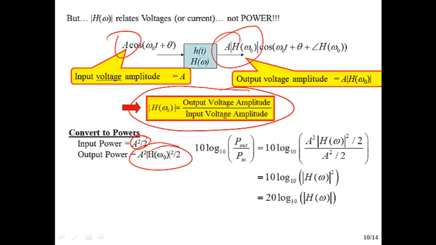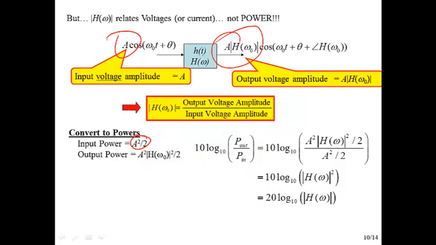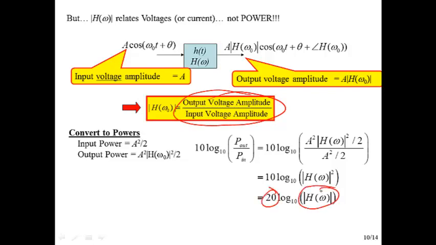magnitude squared. So this all boils down to, if we look at a ratio of the output power to the input power, in dB it's 10 log 10 of the square of the magnitude. And then using a property of logarithms, log of a square of something, you take the square out front, so you get 20 log 10. So technically, decibels is defined as 10 log 10 when you're doing ratios of power, but when you're doing ratios of voltage or current or something that's not power, then you do 20 log 10 of the frequency response magnitude. So that's what we'll be using.